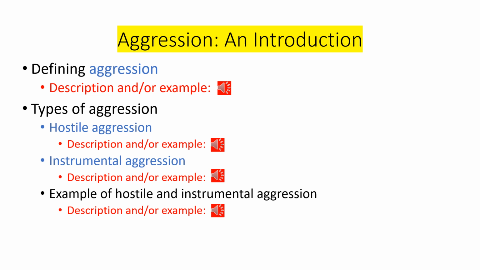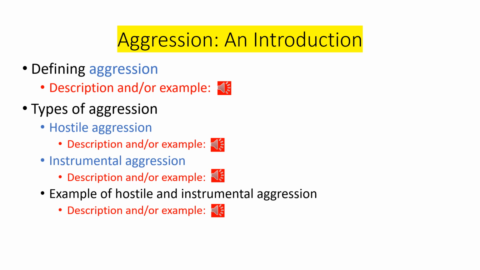So for our example of hostile and instrumental aggression, let's take a look at what was happening in the early days of the hitting of the coronavirus in the spring of 2020. The first couple of days when it was becoming clear that it was a pandemic and a major crisis, there was a run on toilet paper. Everybody was after toilet paper. Nobody cared about eggs or meat or clean water. Everybody just wanted toilet paper. And stores would run out of this very quickly.